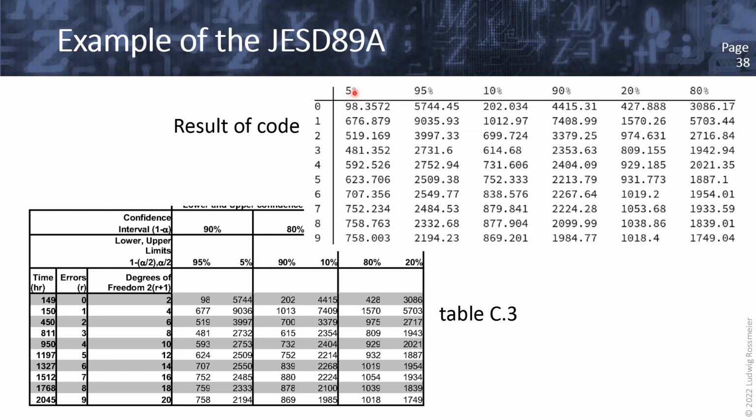Note that the confidence levels are kind of inverse because of the different chi-squared table. So that means you need to match the 5% column with the 95% column. The numbers themselves are pretty much the same. In my result, there are more decimals than here. But I was very happy to find identical numbers with my computation and with that example.